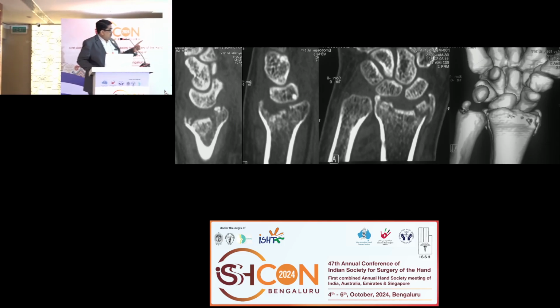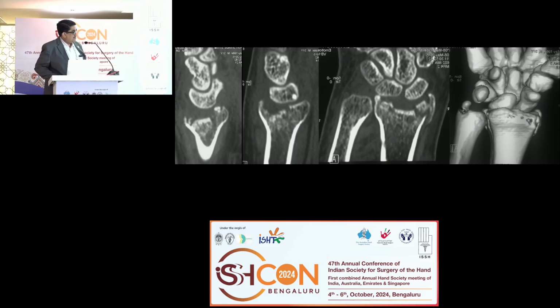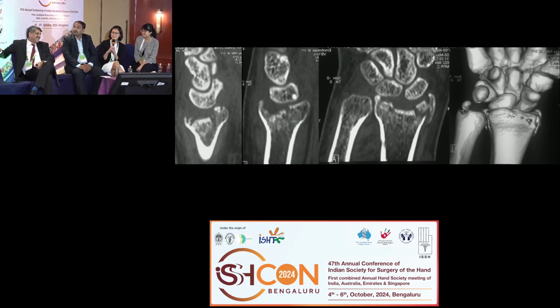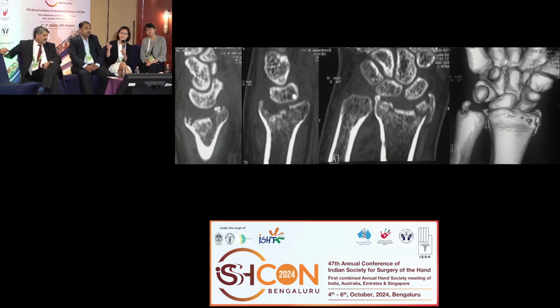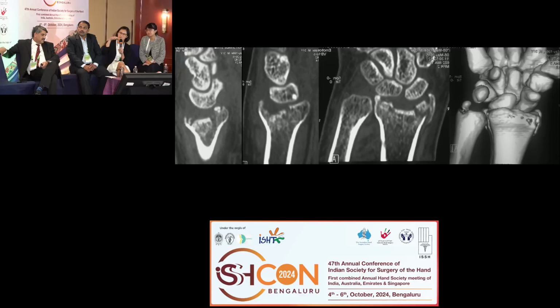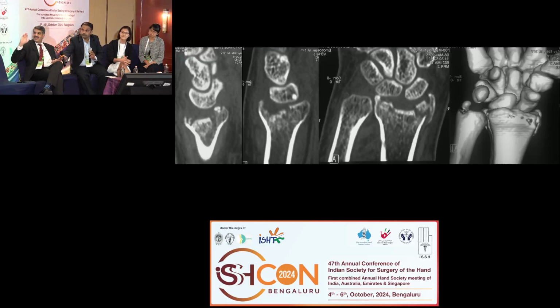Any other thoughts? Anybody want to differ from what Ravi is saying? Yeah, go ahead. Hi, that's a great idea. I think this can be approached both ways, both volar and dorsal, or a sandwich plating. So I would probably still attempt to approach it from volar, and then I'll use rafting screws, as you mentioned earlier. And then if need be, the dorsal ulnar cortex we open and put a small fragment-specific plate there, just one single columnar plate for the dorsal fragment to reduce the implant presence on the dorsal surface of the distal radius.